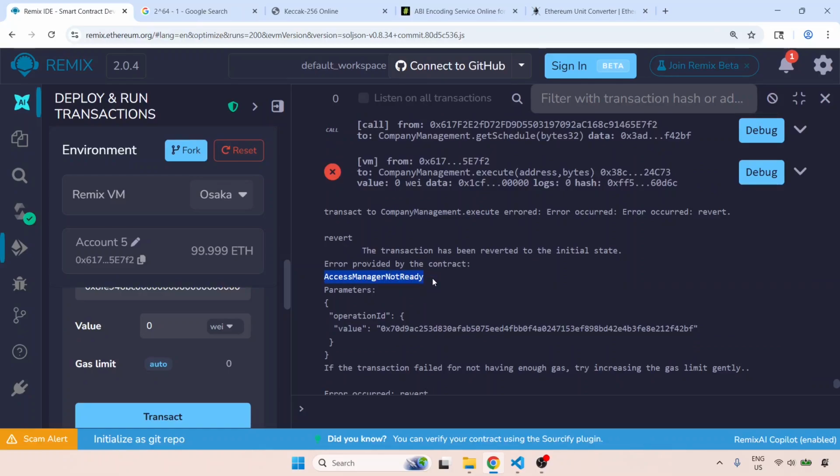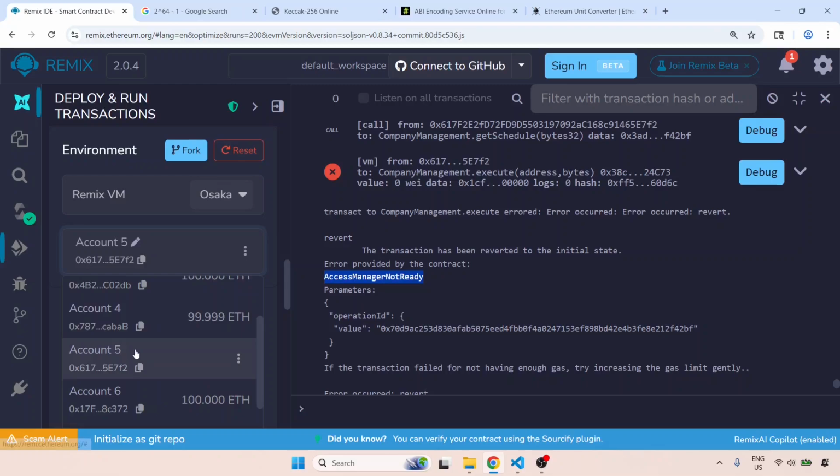And if you verify from the schedule method, you will see that this is the reason: the delay has not yet elapsed. You must wait for 6 minutes, and I have not yet been talking for 6 minutes since the schedule operation was done, and therefore you will have to wait for a few more minutes before you can actually execute this operation. But rather than wait, I'm going to do something else.